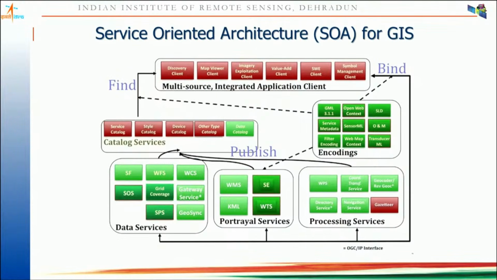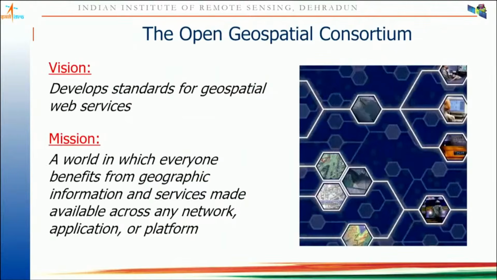In GIS, we have a very well-structured SOA architecture for geospatial data. It is published by the Open Geospatial Consortium. Since time is not permitting, I will not go into detail, but here you have to understand the raster data, vector data, and then data processing. So web processing, web data services, these standards are available. You can publish your data as XML-based services or as an API, and in the same way you can also publish your processes or algorithms or geocomputation techniques as web processing services.